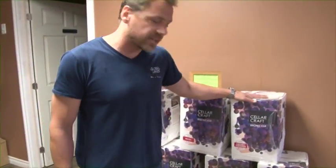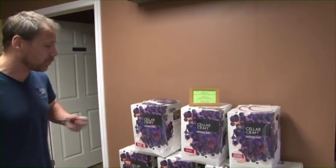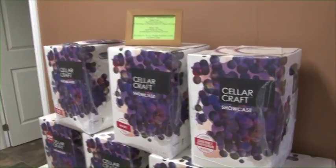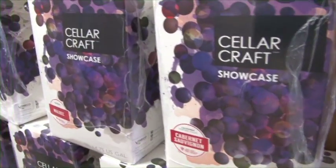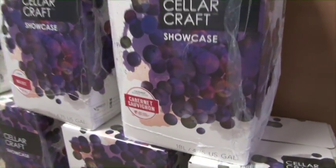So these are the largest kits that I sell, and these come with the grape skins for the red juice. And for any red wine drinker out there, if you've never had a kit that was made with grape skins, I strongly recommend it. What the grape skins is, Perry, is it's an actual grape skin pack that will ferment in the juice during the primary fermentation, which is 7 to 10 days, however long that you leave it in. So it's releasing a lot more tannins, it's a lot more flavorful, it's a lot more robust. It's really nice for any style of red.